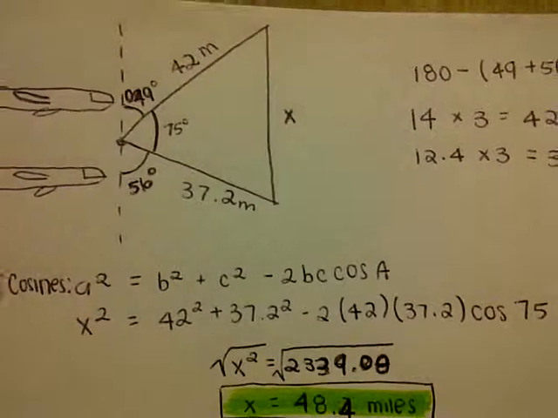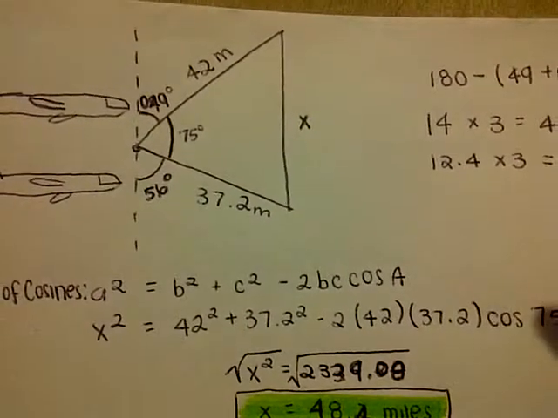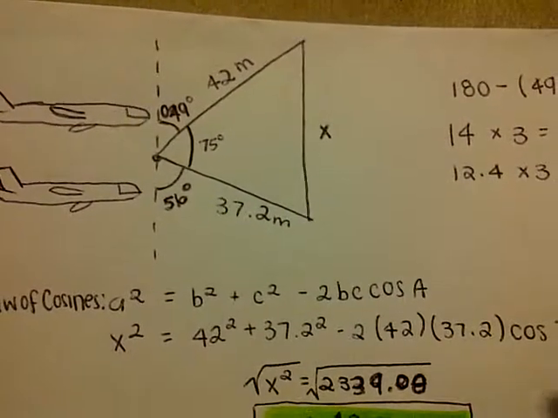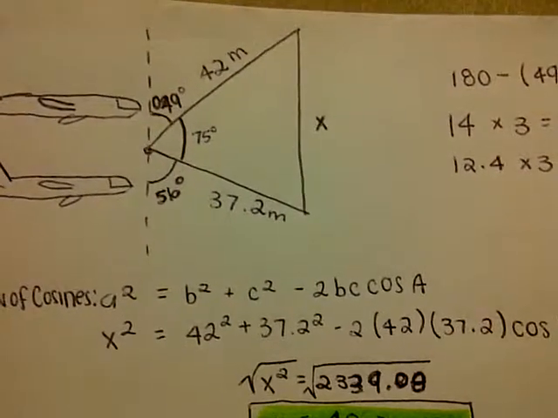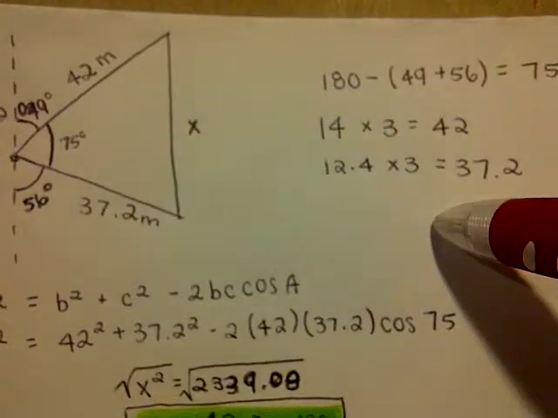Well, you know that the two airplanes leave the airport at 1 p.m. and you know that they arrive at their first stop in Europe at 4 p.m. 4 minus 1 is a 3-hour difference, so you take 14 and you take 12.4, you multiply each one by 3. You should get 42 miles for Damon's plane and 37.2 miles for Elena's.